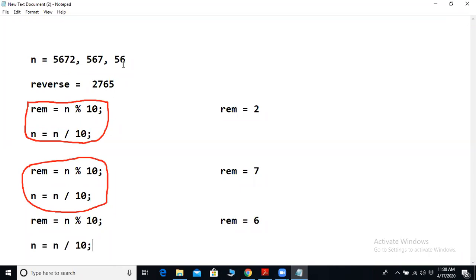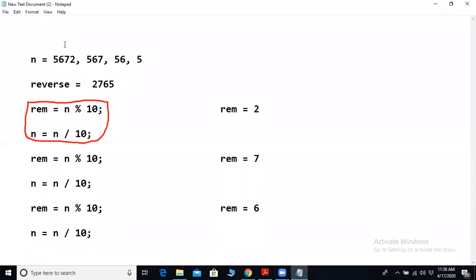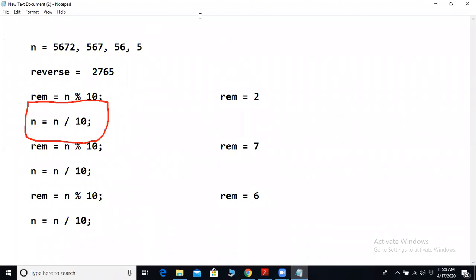So now what will be the value of the n? N value will now become 5. Right? So what I'll do is I'll quickly make this clear. So this is one time that we have done the same operation.